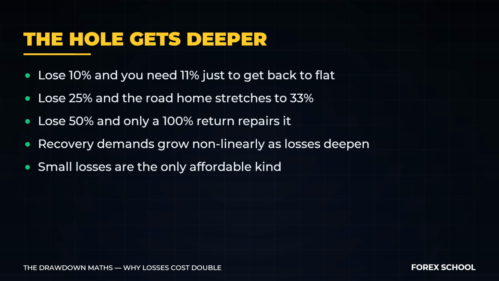Make it concrete, a £10,000 account slides to 5,000. To see 10,000 again, that trader must now produce the single best run of their life, with a damaged account and damaged confidence. The hole deepens faster than any shovel can work. That is why risk comes before strategy. The maths punishes large losses out of all proportion to small ones.